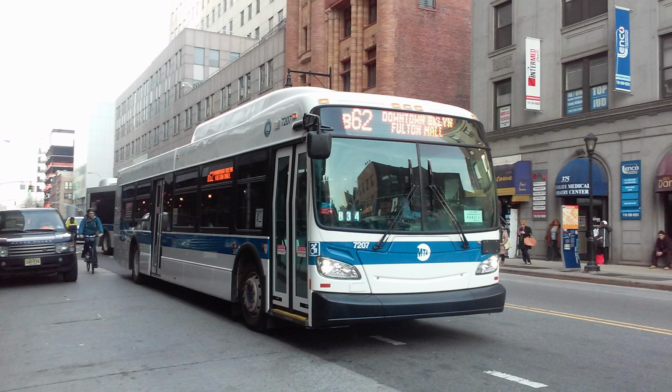Next stop, McGuinness Boulevard and Freeman Street. This stop is McGuinness Boulevard and Freeman Street. Next stop, Manhattan Avenue and Freeman Street. Transfers available to B32 and B43. This stop is Manhattan Avenue and Freeman Street. Next stop, Manhattan Avenue and India Street. Transfer available to B43. This stop is Manhattan Avenue and India Street.